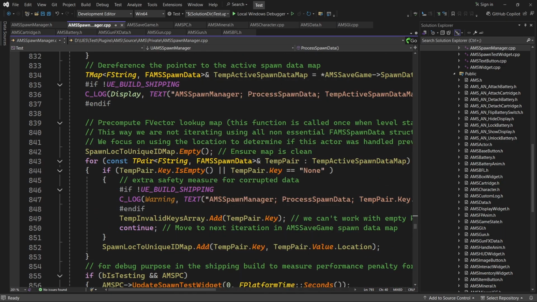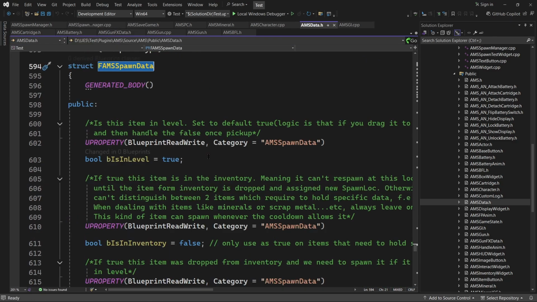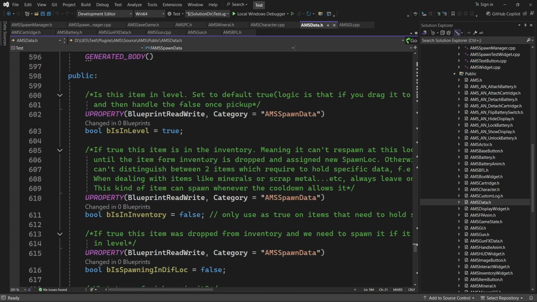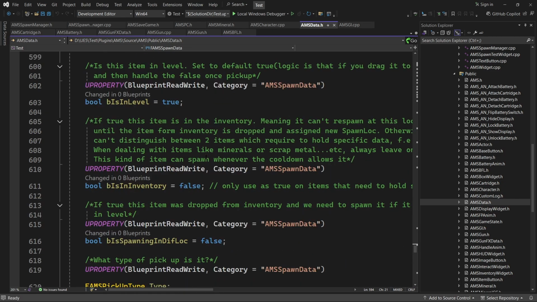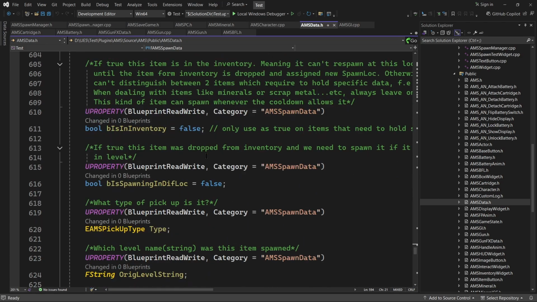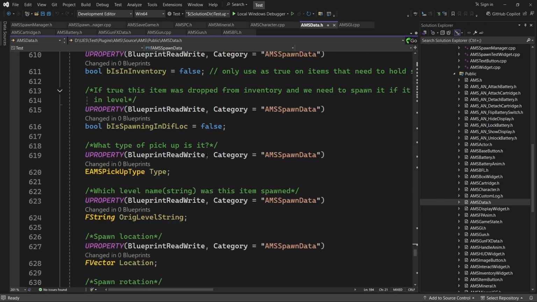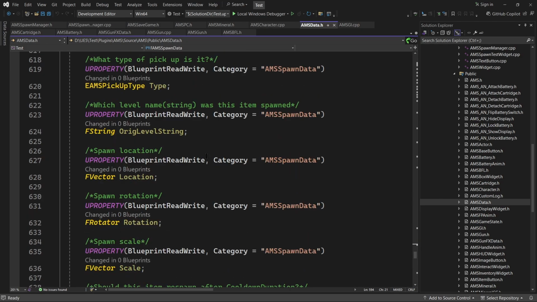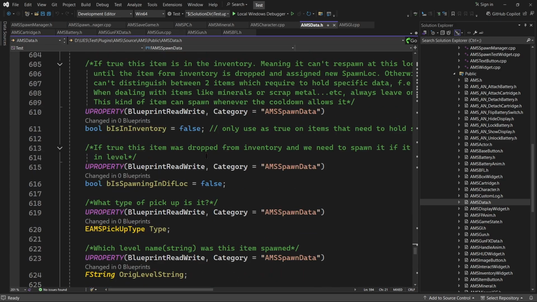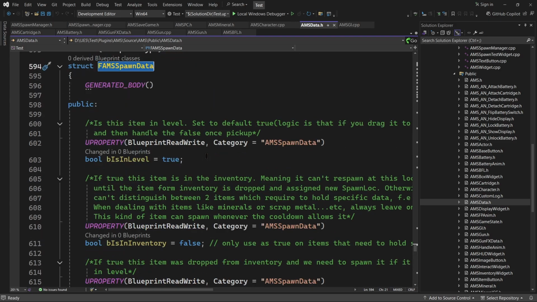So now we store a lot of spawn data in this struct. If we look at this struct, it's quite a big struct with only 2 items exposed for a user to set up. Everything else is runtime. This is the minimum that we need to achieve all the functionality within the code.